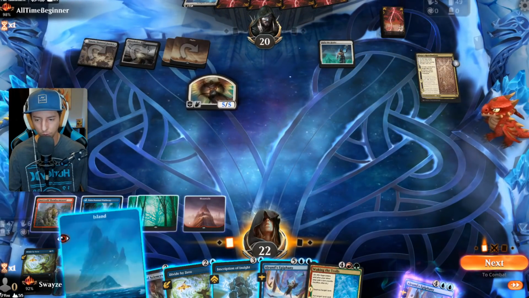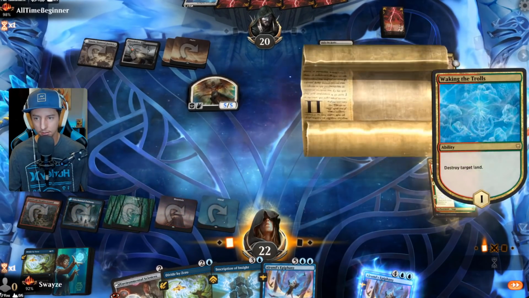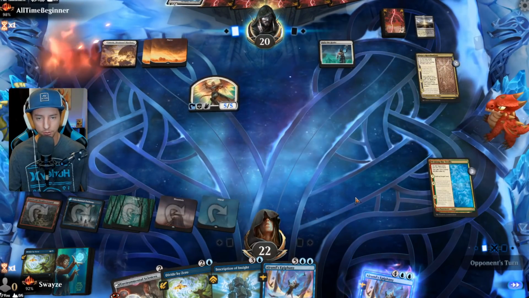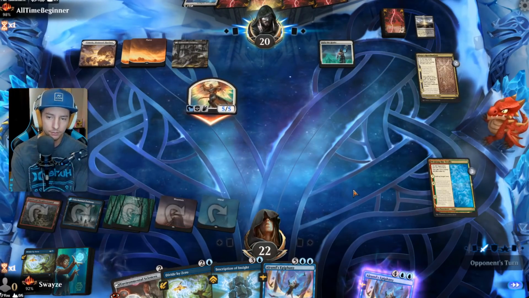Ooh, awakening the trolls off the top. You'd love to see that. We'll be taking that. No black mana for you, which would have been helpful. Would have stopped that from coming down, but that's okay. We take 5. That's fine.